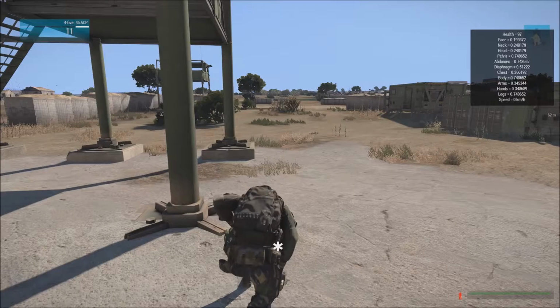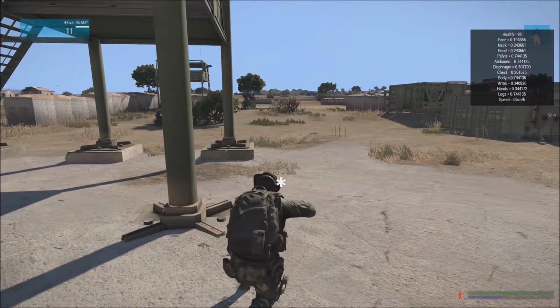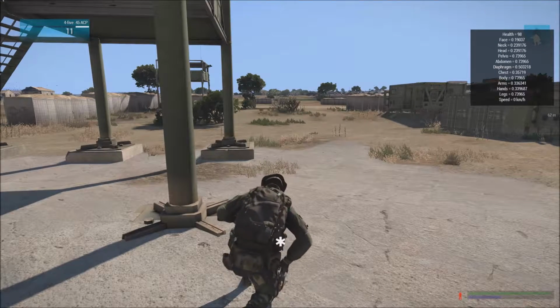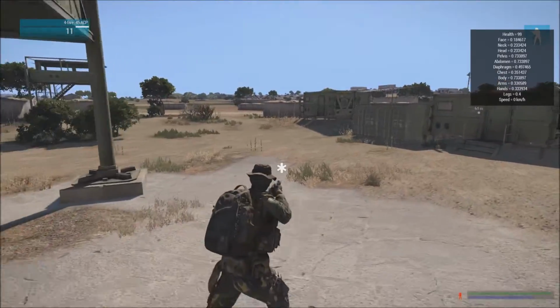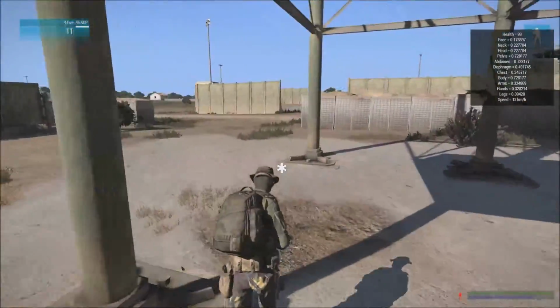So here goes 1. Then we'll pop the second one. And just like that, my legs are unbroken. I can run now, can sprint now, where before I could only walk because my legs were broken.